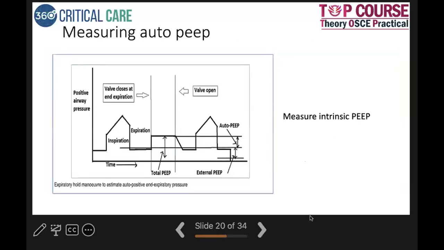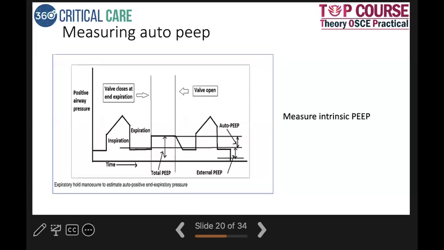So coming on to measuring the auto PEEP. Can anyone tell me how do we measure auto PEEP? You should be the experts, I guess, which we do daily in any COPD patient. How do we measure auto PEEP? Is there anything that we should keep in mind while measuring auto PEEP? Which mode of ventilation, how long it should be measured, and how do you calculate the auto PEEP? Of course, I discussed this with you before. Like, can anybody tell me?